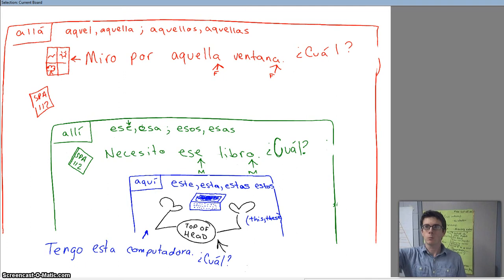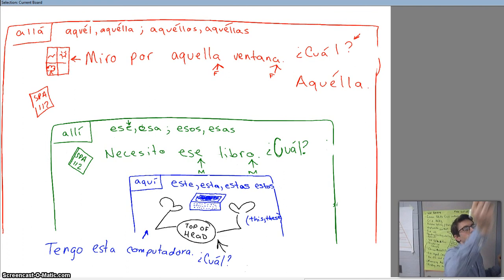You say that you are looking through the window. You say, Miro por aquella ventana. And someone says, which one? Now, you're not going to say that window again. You're just going to say that one, right? You're not going to repeat that window again and again. So if someone asks you the question that we have here, cuál, your response is going to be the demonstrative pronoun of aquella with an accent. That is what makes the difference in our demonstrative adjectives and our demonstrative pronouns. So your answer now is aquella, that one. Basically, you've taken the place of it. That one.